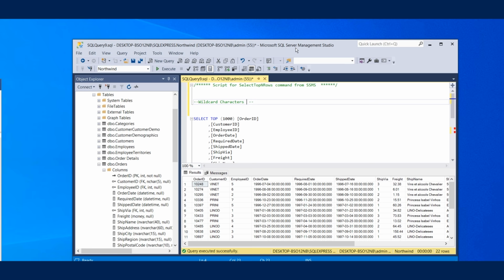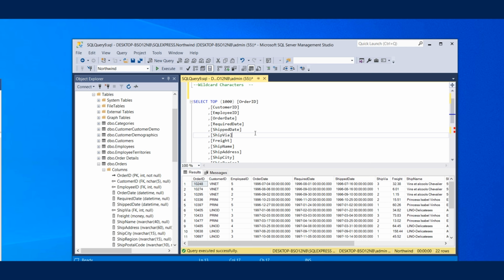All right, in this lesson, we're going to talk about wildcard characters. What wildcard characters allow you to do is find information when you might not know the full field value that you're looking for. For example, if you didn't know the full address of an employee, or the employee's full name, or every piece of information you needed to get your specified result set, you can use a wildcard character to just start there and get results that are like that, not exactly like that, where you can filter through and find what you need.